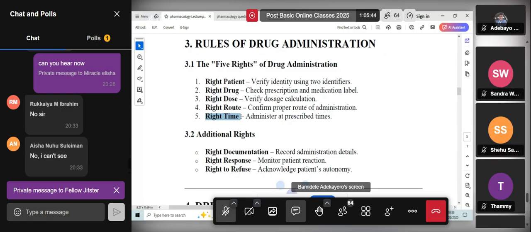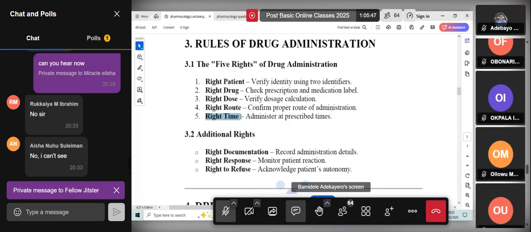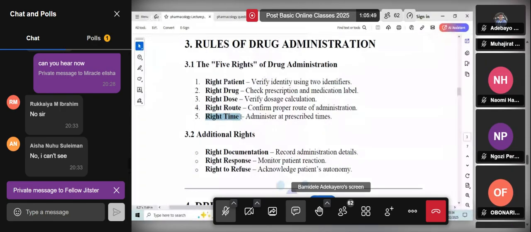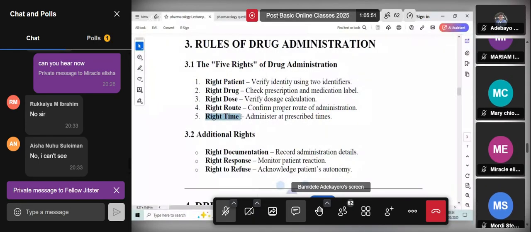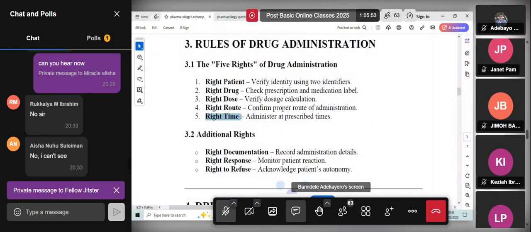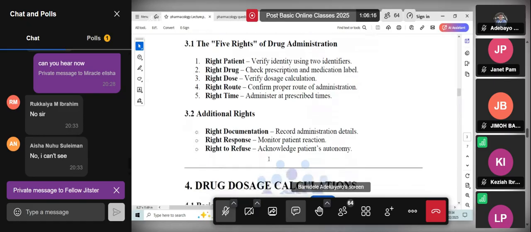If a patient has hypothyroidism and you're administering levothyroxine, for instance, it needs to be done very early in the morning before the patient eats anything. So that is why timing, particularly, is very important. Some nurses may think, oh, as long as the patient has a tablet, it's fine. No, it doesn't work like that in all cases. So that is why it is added to the 5 rights of drug administration, and this makes you a very good nurse.